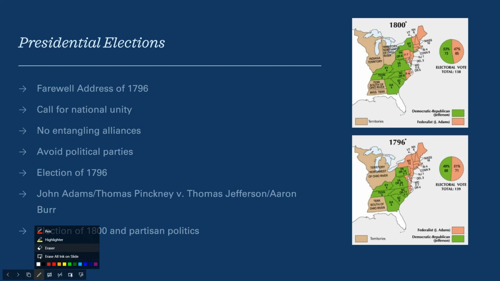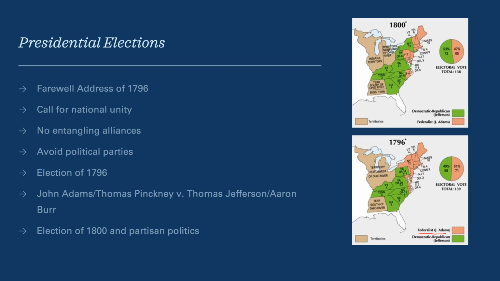As a result of the backroom machinations of none other than Alexander Hamilton, the result ended up being that Federalist John Adams ended up winning the election of 1796. But his running mate, Thomas Pinckney, did not beat Jefferson in the number of votes gathered. So the end result was that while we didn't officially have parties at this time, we had the individual that would really end up being the first Federalist president, John Adams, winning the presidency and having as a vice president the future leader of the Democratic Republican Party.